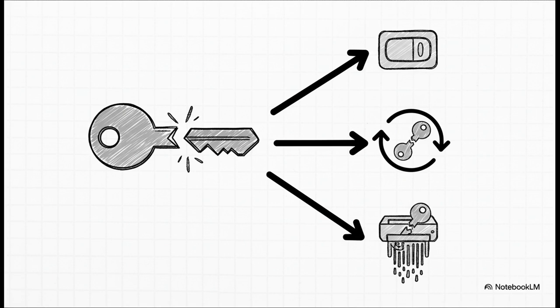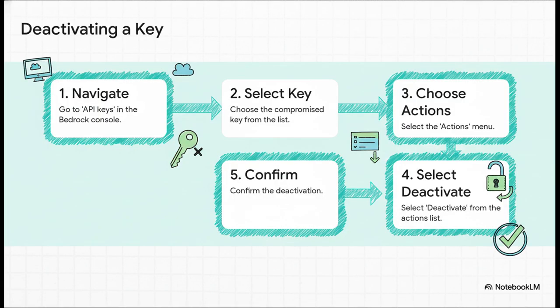For that long-term visitor pass, you've got three really clear options if it gets out into the wild. You can deactivate it, which immediately stops it from being used. You can reset it, which is like changing the password but keeping the username. Or you can just delete it entirely, which, that's the nuclear option. Deactivating is your immediate first response. It's a super simple process right in the console that just instantly cuts off the key's access. This gives you some breathing room to figure out what happened without having to just nuke the key right away.